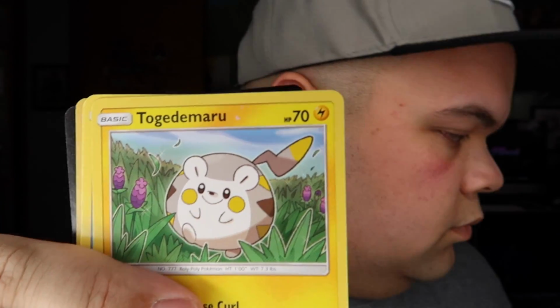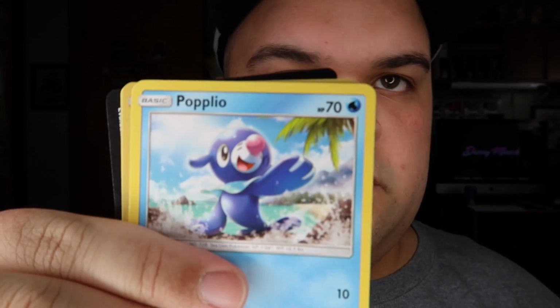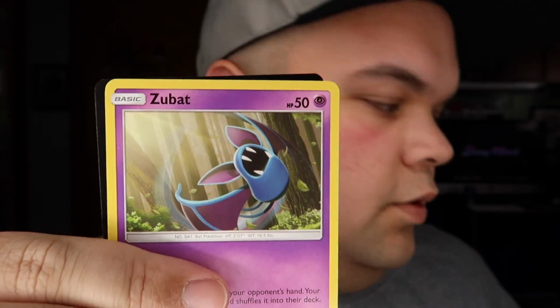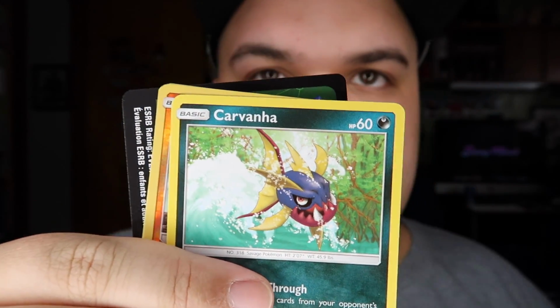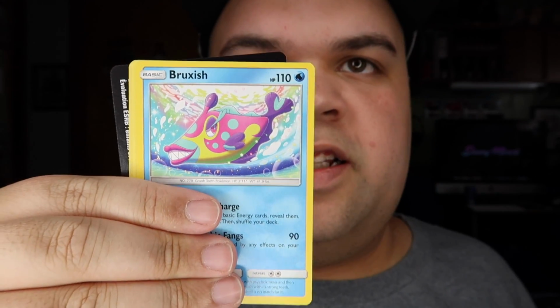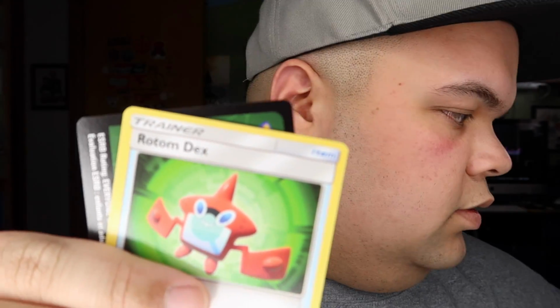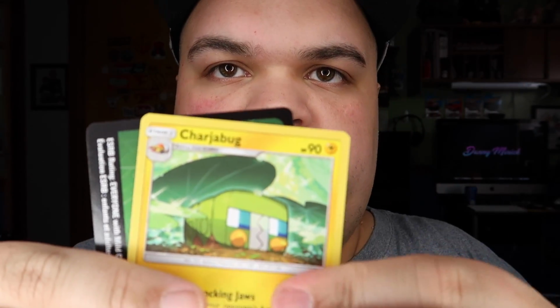All right, last pack. I still can't believe we got that secret rare Brock. That's pretty cool. All right. Okay. Shellder. Not gonna even try to say its name. The first is one of the three you pick at the beginning. That one, Popplio. Anyway, Zubat, Urbana, Crabrawler, and I can already tell this is a trash pack, because this is like my 12,000th Bruxish energy card, Nest Ball, Rotom Dex, the bus bug again, garbage.